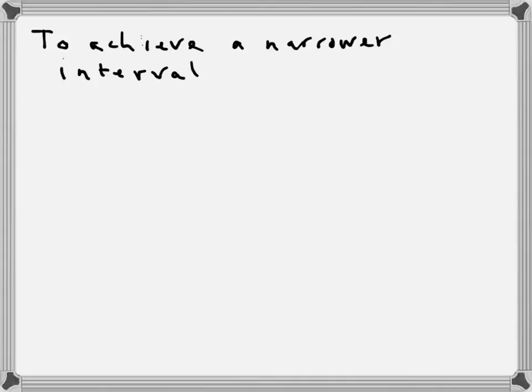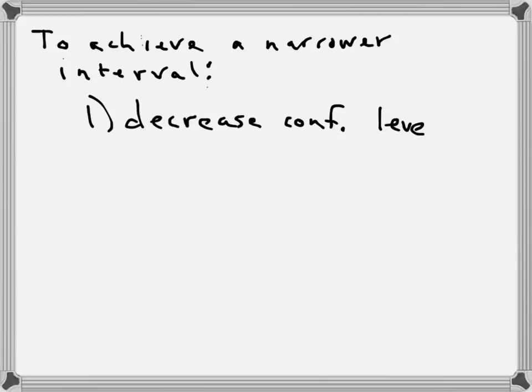So a couple things here to achieve a narrower window, which is often a narrower interval, and I'm sorry my handwriting is not great on this stylus. It's just hard for me to write on here. There's two things I can do. For a narrower interval, I can decrease the confidence level, but then again, I could maybe miss the actual parameter I'm trying to measure. There's a better chance that I do that.